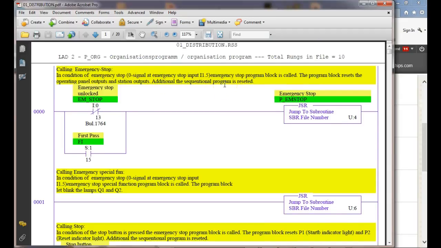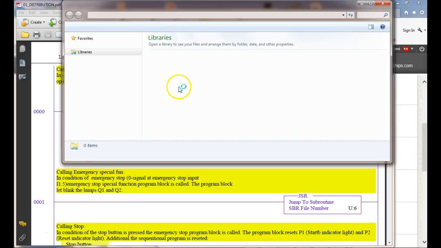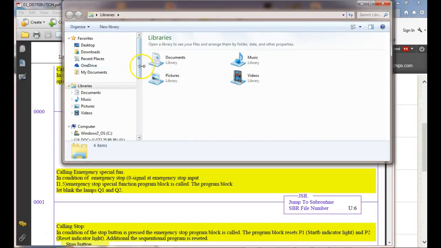Didn't I print out that tag table and give it to you? So this is what you're going to do. This one right here has input 0/13. You're going to look at the Allen Bradley on your tag table and find input 0/13. Then it's going to give you the memory bit that I've associated with it. Do you all understand that? Okay, you understand the table. That's very important. This is going to be your assignment. It was supposed to be, but I didn't get the table up there long enough.